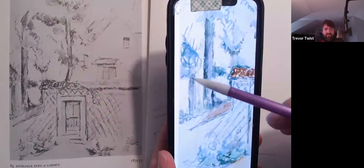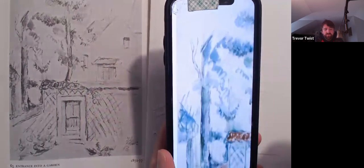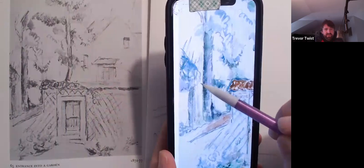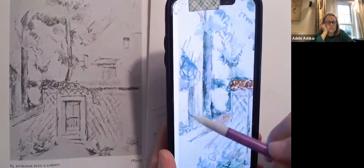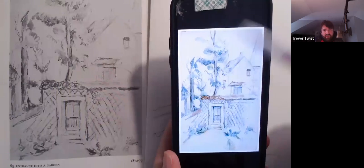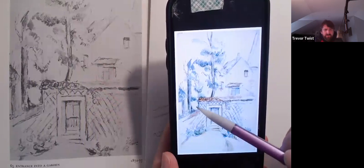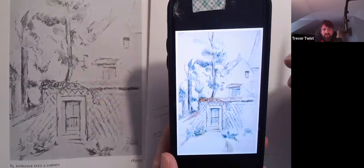Adele, I'm looking at it now. I think these are trees. If you look at how he approaches all of the foliage, it's with these blue puffies. And the vertical. I saw this as an architectural angle at first, like a window or the side of a building, but looking at it now, I think it is actually nature. And the ambiguity between whether this is roof or path or ground or wall or whatever, it's very difficult to know.